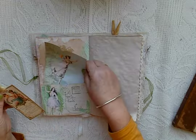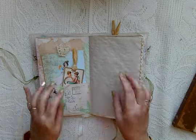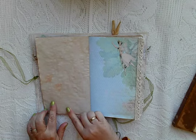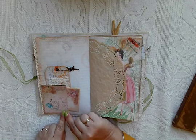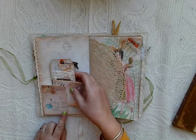This was a freebie, and I've put some sari silk as a tag on it. More tea-dye paper, which I've stenciled with some flowers. More paper from the kit. This is where I've used the corner, cut the journaling cards in half and used them as a corner pocket.